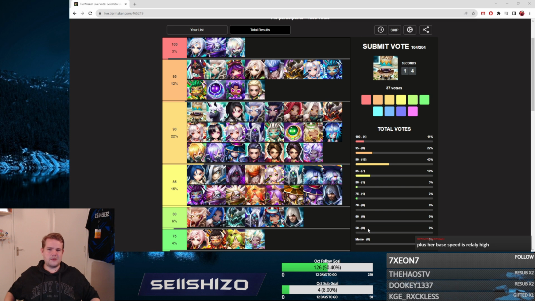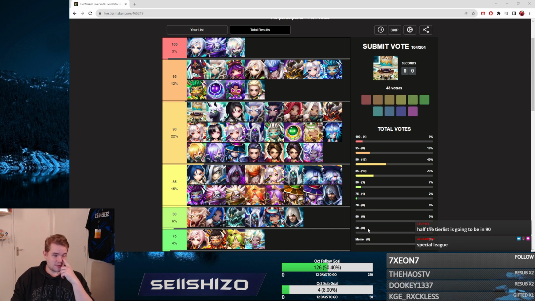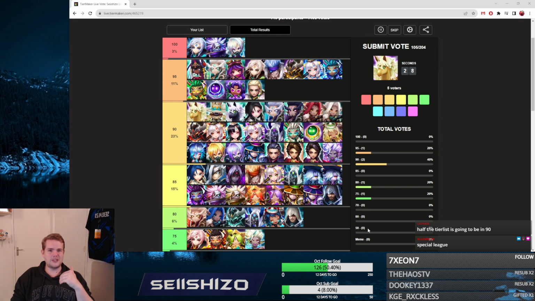I feel like Tableau is somewhat replaced by Shizuka. Normally people that were playing Jamaya Tableau are now playing Jamaya Shizuka. Half of the tier list is going to be a 90. Yeah, that's how you start off a tier list, and that's also what makes making a tier list pretty difficult. Your first few units really determine whether the units that come after that are higher, lower, or the same.